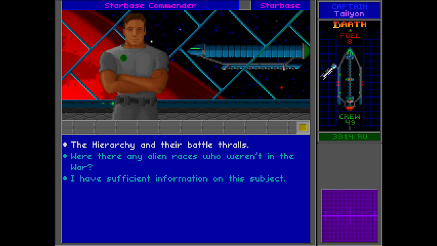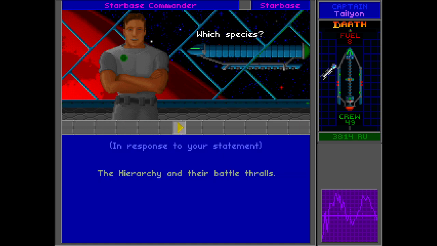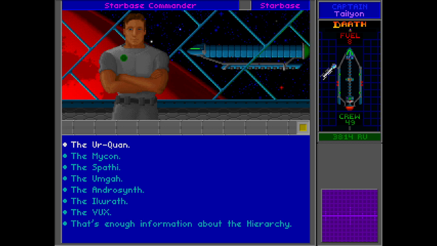Let's talk about the Hierarchy and their battle thralls. Which species? Well, let's start with the main one, the Ur-Quan.